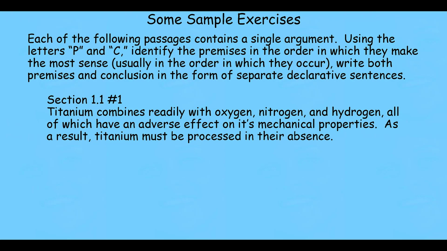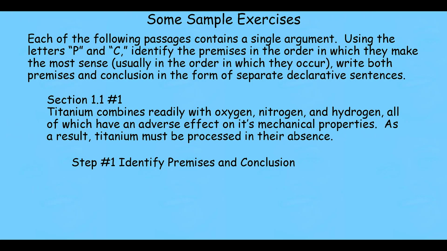So we already know this passage contains an argument because of the instructions. Our first step then is to identify which are the premises and which are the conclusions. Now you may want to stop the video, try and do this on your own, start the video and see how I do it and compare what I did to what you did.